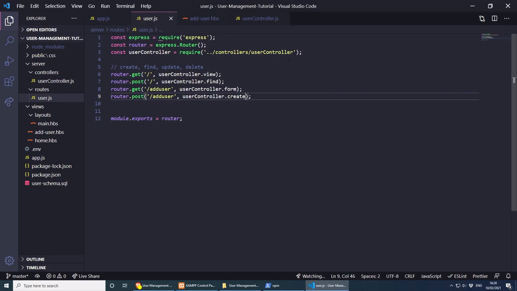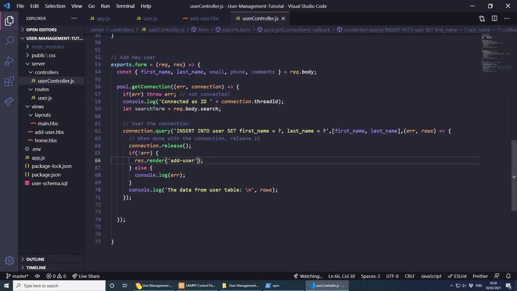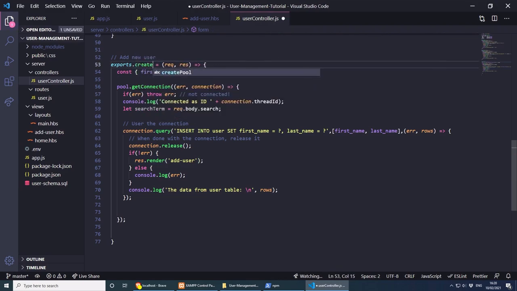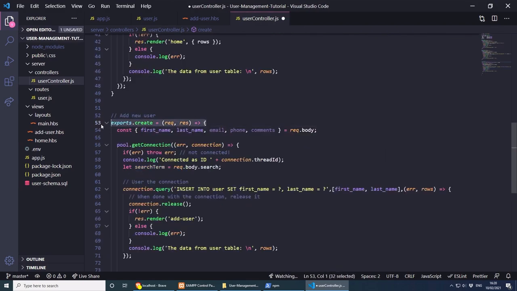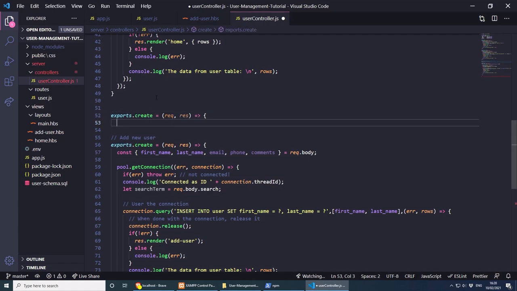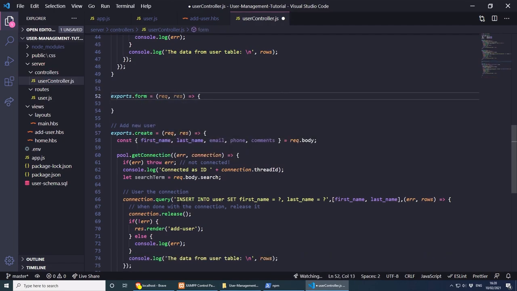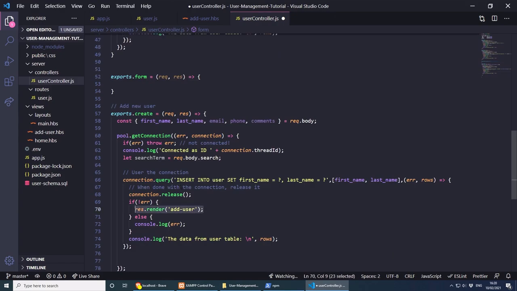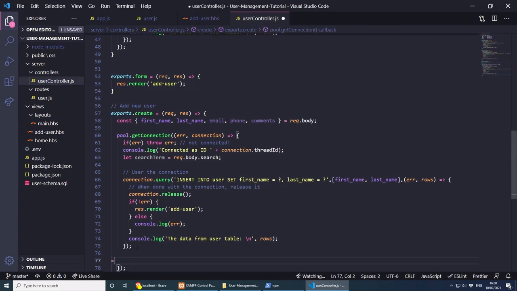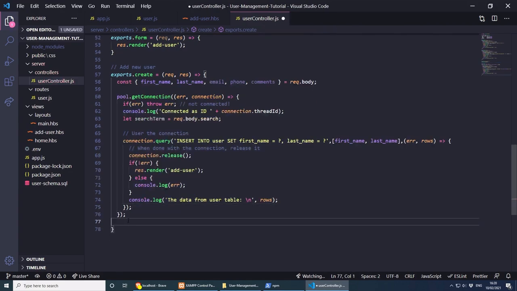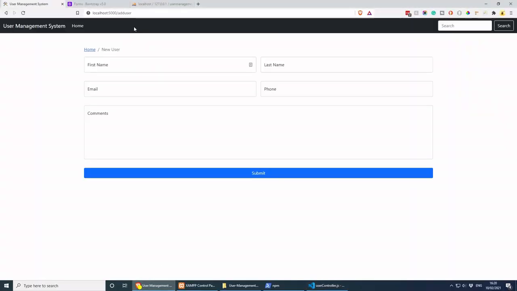Sorry about this. So this is all good. We can put this as create, and we can just create another one just to render the form, and this will be form. And then where is it? Res render. Okay, I think this will work. I hope this makes sense. I keep making this mistake. All right, now we should be good to go.